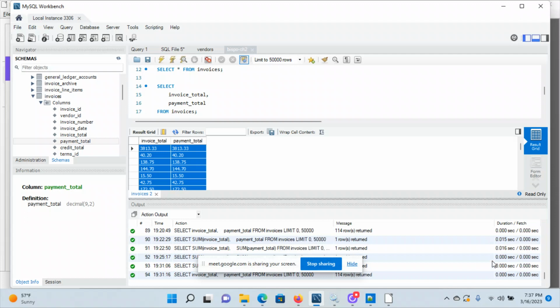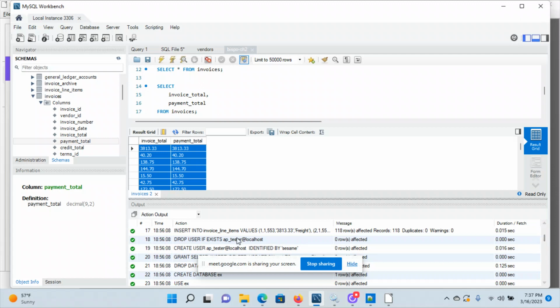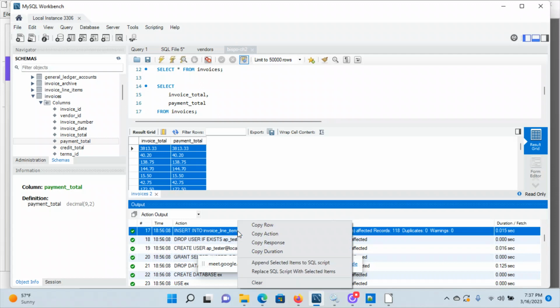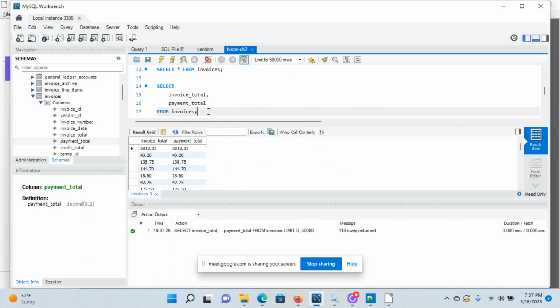First thing is, if you've got stuff that you've been doing before Chapter 2, like I've got all this stuff in the log here going back to who knows when, the first thing that you want to do is right-click anywhere in here and just clear it out. So this is before you start the current exercises. Just take out all that stuff and then do whatever the chapter asks you to do up here.